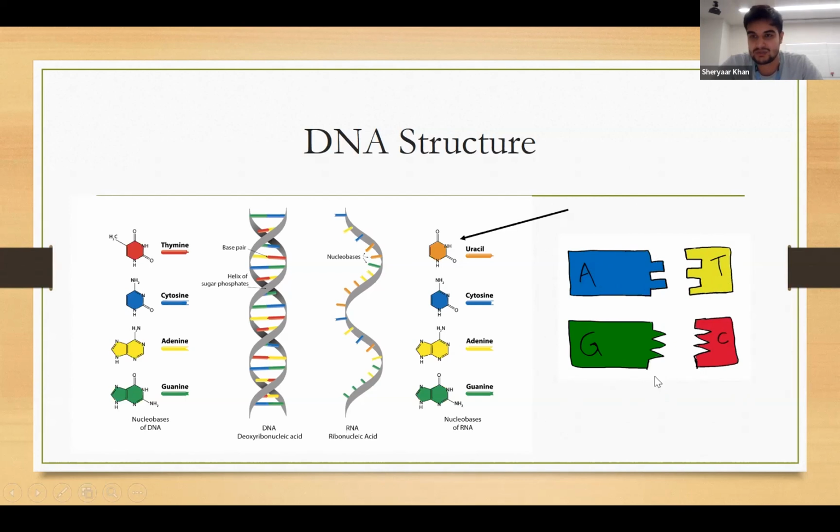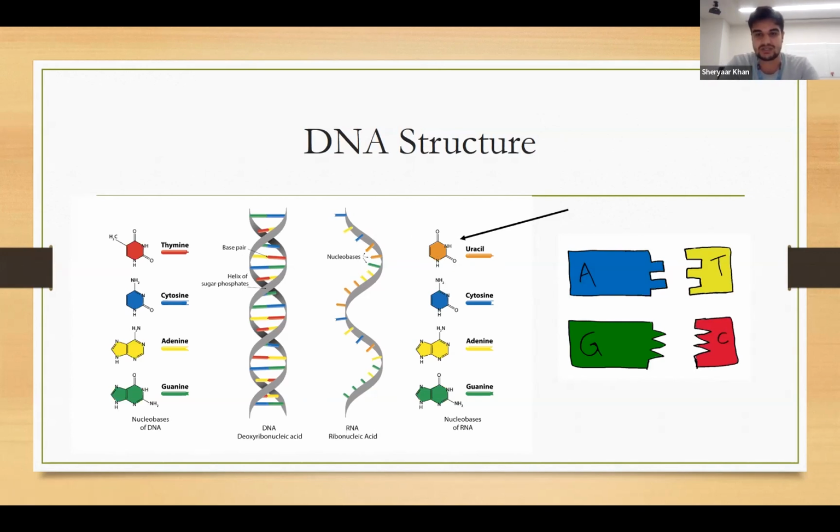The reason that matters is that hydrogen bonds cost energy to break. So if you have more hydrogen bonds, it's going to cost more energy to break them, so you have to take that into account in sequencing. The one big difference between RNA and DNA is that RNA is single-stranded and not this beautiful double helix shape. Also one of the bases is changed. Instead of thymine, you have uracil, which is a very small structural change, but otherwise it's the same. I think it's just missing a CH3 group.